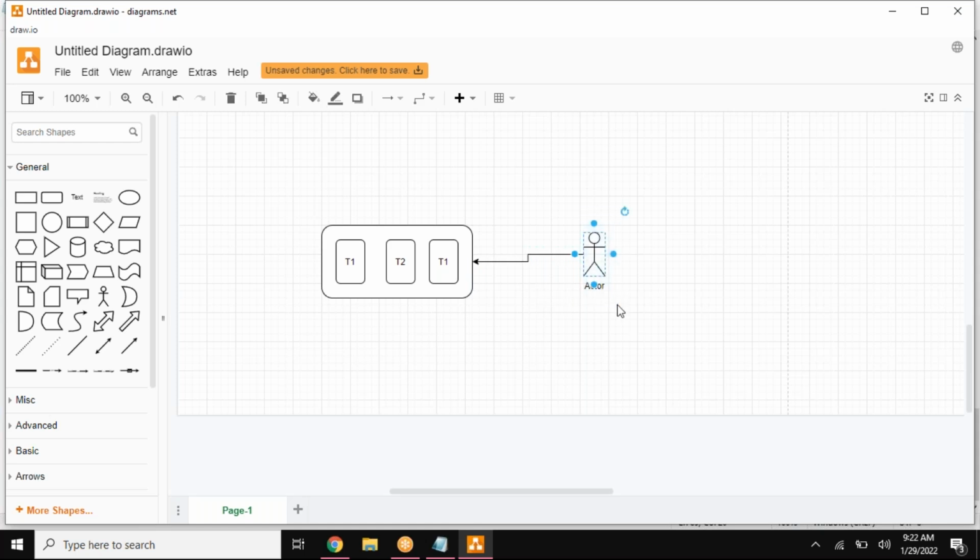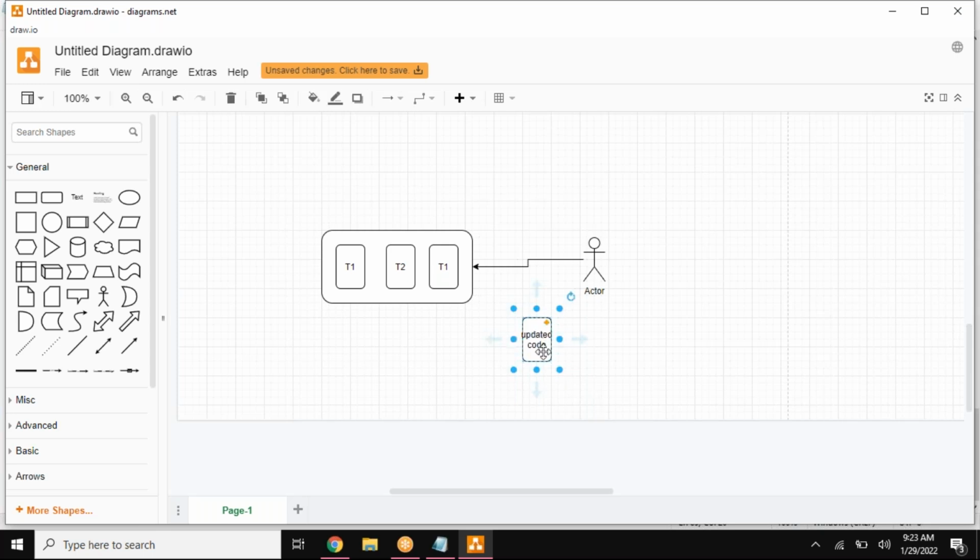So to update any application or any feature, they take a copy of this. Let your main application run. They'll take a copy of this particular part and try to update whatever you want in here. So, the updated code. Once the code is updated and testing is done, the results are looking good, everything is done, then they replace this particular code with your main code in here. So replacing the main code with the updated code doesn't take much time.